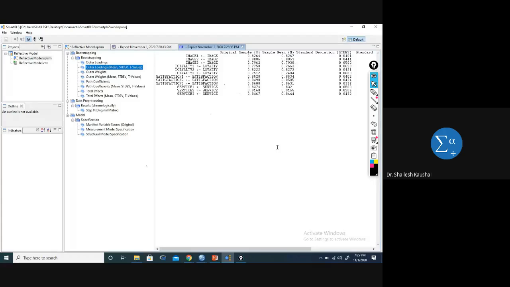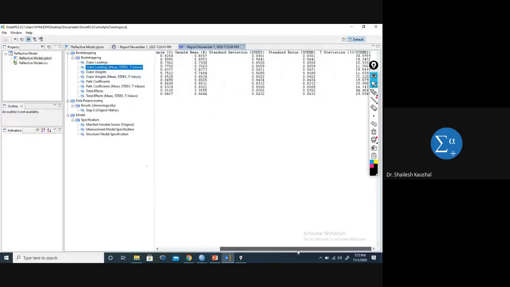On the basis of the t value we will decide whether it is significant or not. All the t values are greater than plus or minus 1.96. So there is no issue of discriminant validity also.